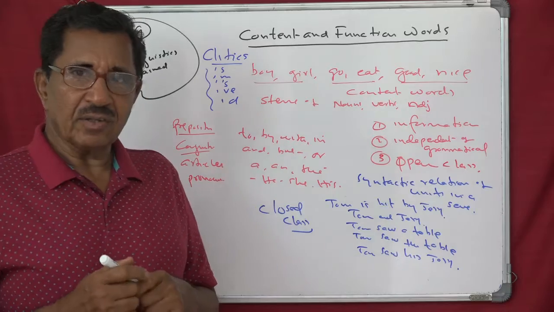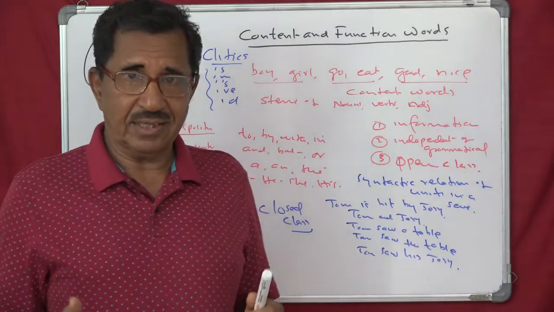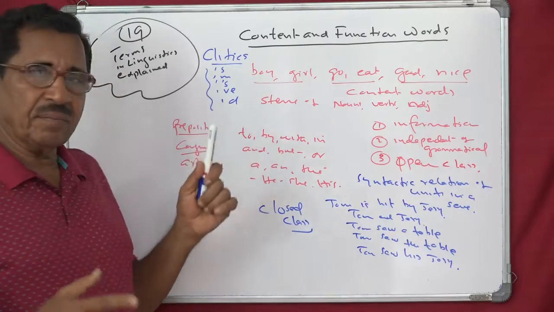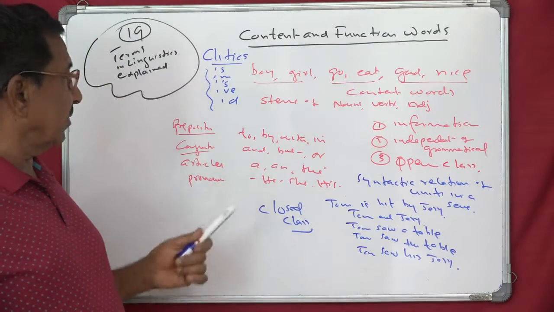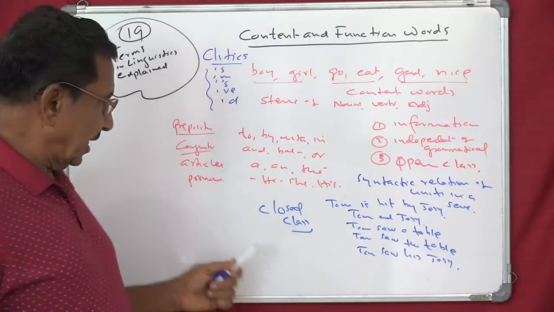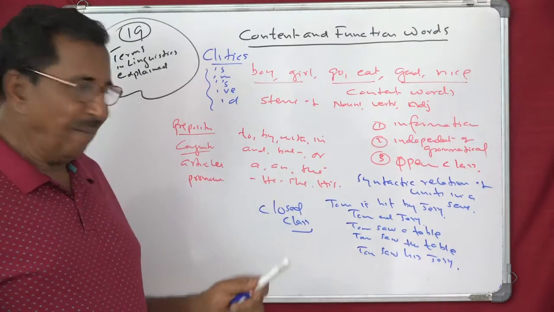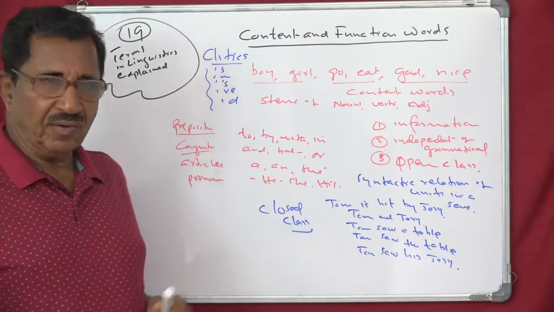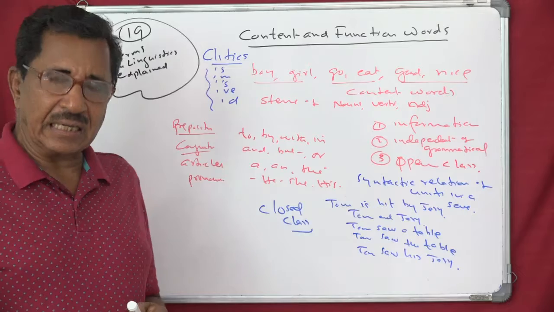They are little words. They can be expanded, isn't it? 's can be is, or we can say I am. So 've can be I have. But here you cannot do any such thing. Right? It cannot be expanded, nothing of that sort can be done. So these little words are called clitics.